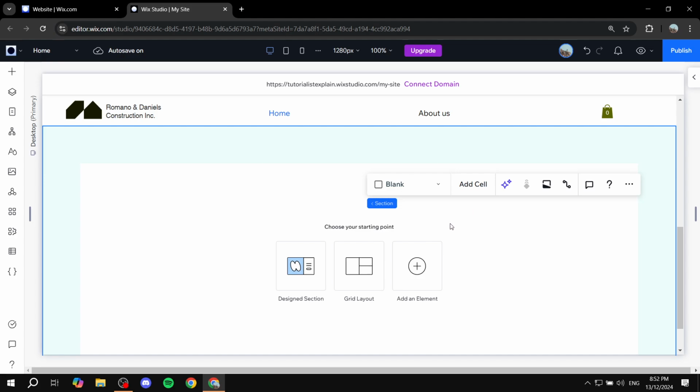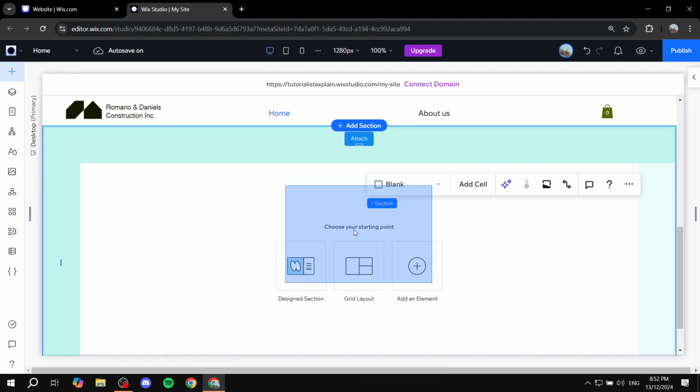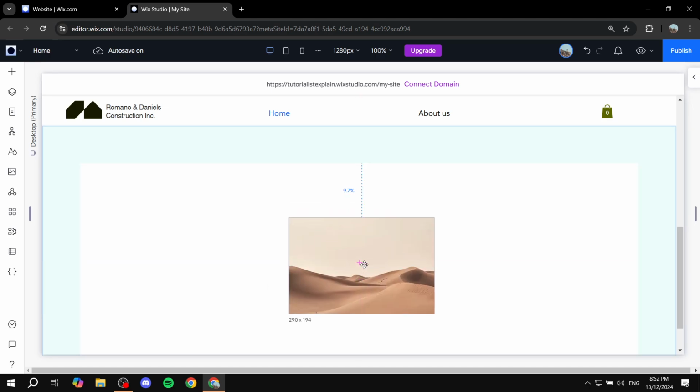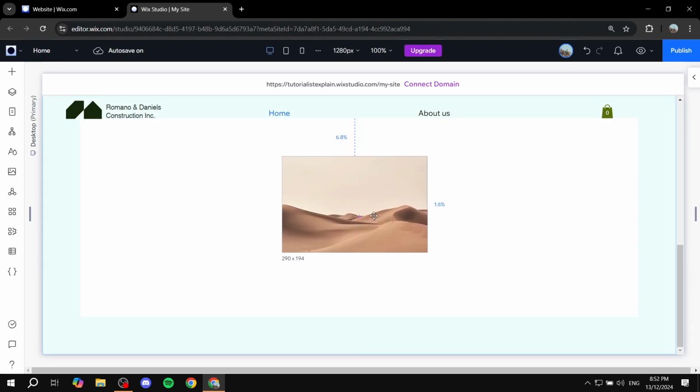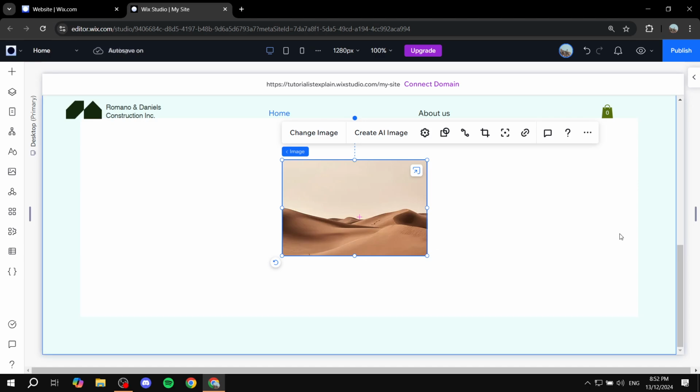Let's just give it a little bit of time. There you go. So now that we have this image, we can just go ahead and start using the stretch feature, which is going to pretty much fill the entire section with this image. And to do it, it's very simple. You just want to click on the image itself. And then once you click on this image, you will see the top menu here. We don't really need this. There are going to be other tools here to use in order to stretch the image, but the main one to make it fill the entire section is actually within the image itself.